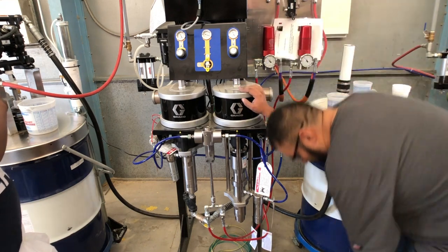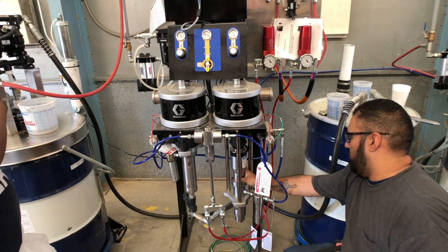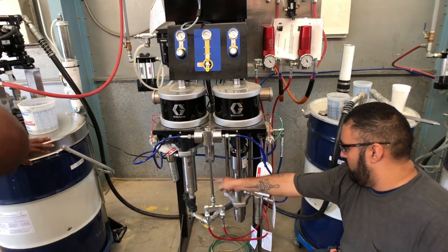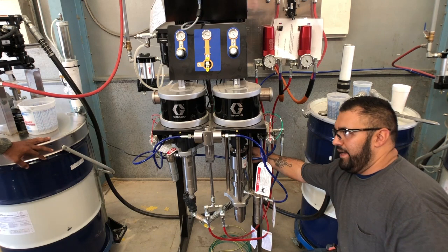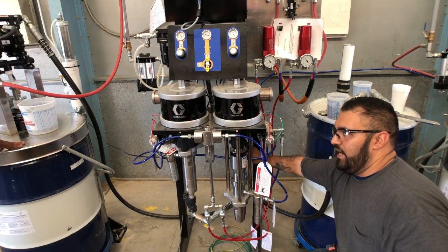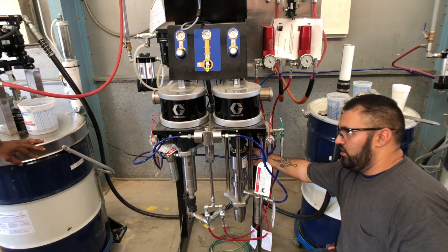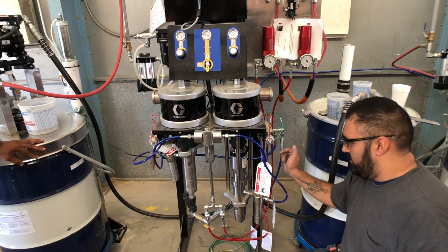The B-side pump is slightly different because it's mainly used for moisture-sensitive materials. The inlet of this pump is on the top side versus the A-side pump whose inlet is at the bottom. The wide strainer is back up on this other side to catch any impurities. The filter is always located on the big housing there — you can take that off, clean the filter, put it back in, and then re-prime the system.